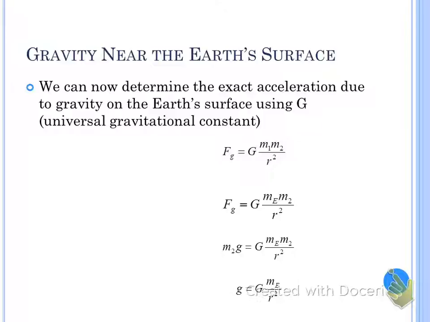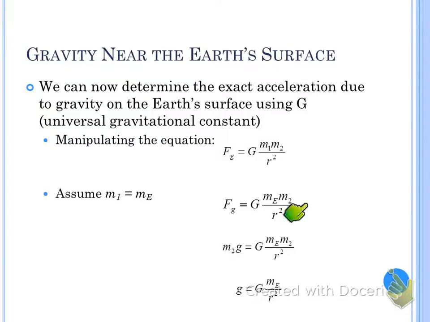Okay? So now we're going to start with our original equation for the force due to gravity. And we're going to manipulate that to allow us to solve for the gravitational acceleration, or the acceleration due to gravity, at different points above the Earth's surface. Okay? So we're starting with our original equation here. This is the one that you got yesterday. Hopefully we recognize that a little bit. Mass of the Earth is going to be one of the masses that we're working with.